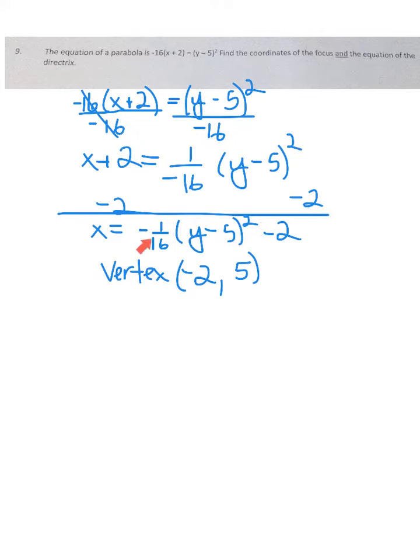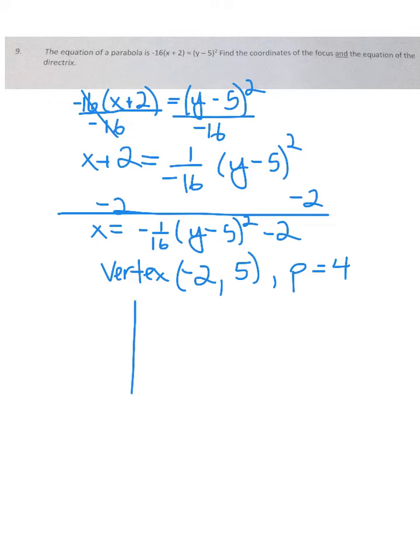All right, so now remember, down here, the formula is 1 over 4p. So I'm going to divide this by 4 to get my p-value. So then I know that my p is going to be 4. Okay? All right. So next, I think probably the easiest thing to do is to draw a picture.